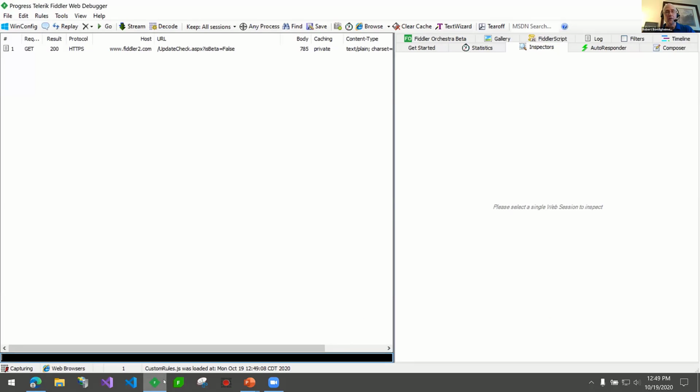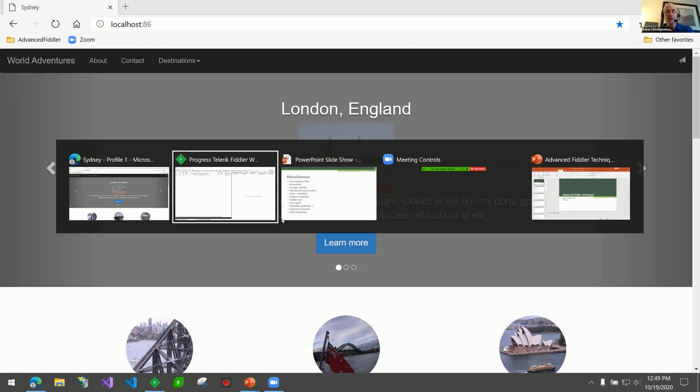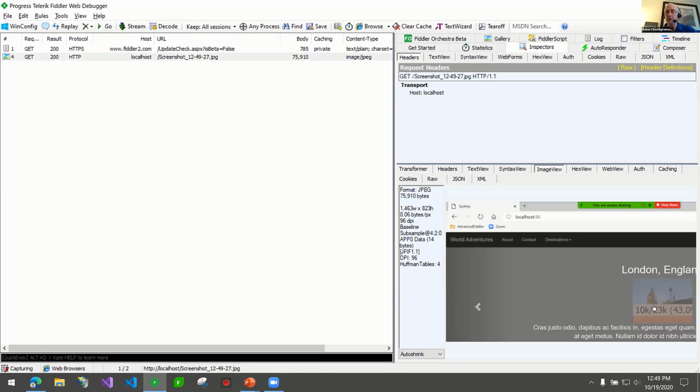I know this never happens to you, but people say, hey, your website didn't work, and okay, do a trace for me. If they hit this screenshot and toggle back to the web page, it takes 5 seconds. It'll then take a picture. Then if I go back, that picture gets embedded into the actual trace. So when they send me the Fiddler file, I can actually see what's on the screen.